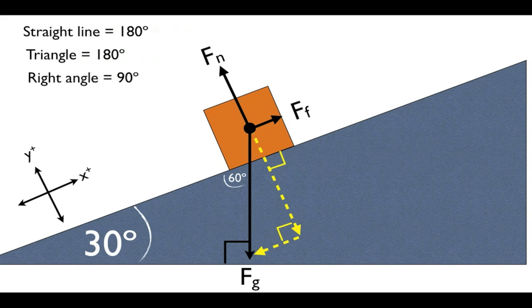Alright, let's make an arc that reminds us that a line is 180 degrees. So if one point of the line to the other is 180 degrees, and we know that there's that right angle that followed right from the normal force, and we've just found that other 60 degrees, we've pretty much found everything but one angle.